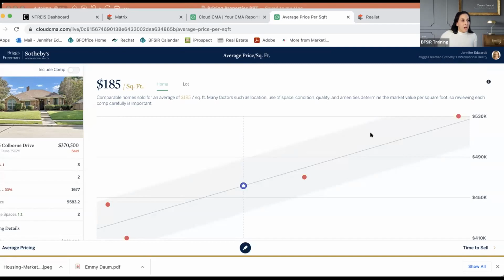And one of the things that you have the benefit of being at Briggs Freeman is that you can always take a listing as a hip pocket, soft price it, or figure out what you and the seller think their range is, and then hold it open on the brokers and say, can you guys help me out? You don't have to even do it that formally, but make a group that you trust that will walk through and help give you their opinions. And then that gives you some backing with your sellers as well, to say, I've consulted the experts in my office as well, and we all really think this is the range.